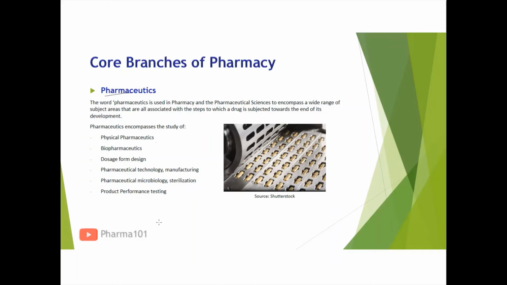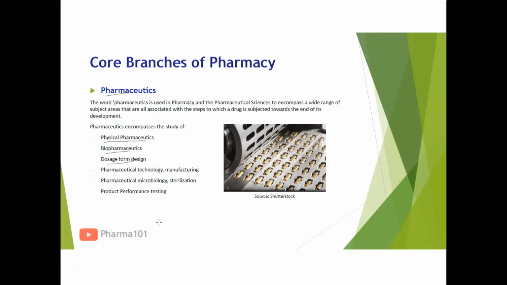dosage form. So pharmaceutics, it encompasses the study of physical pharmaceutics. This is the study of the physical properties, and these are all important in the design and formulation of dosage form. Then it also includes biopharmaceutics. So here we study the different body systems, and we study how the drugs arrive in those systems after their administration into the body.